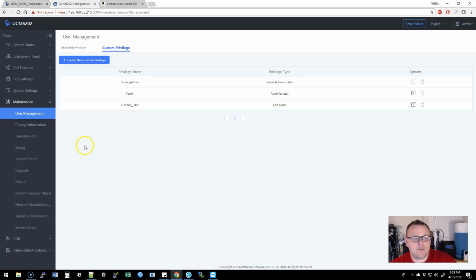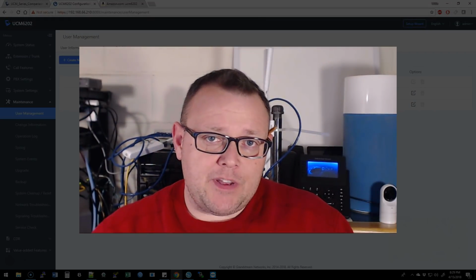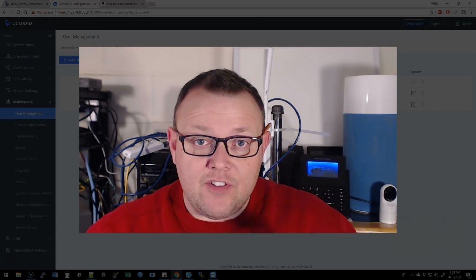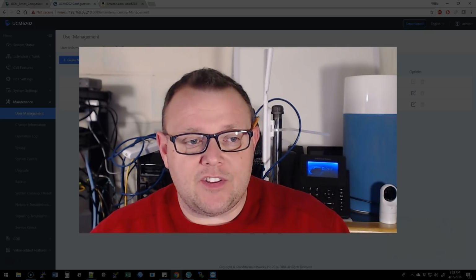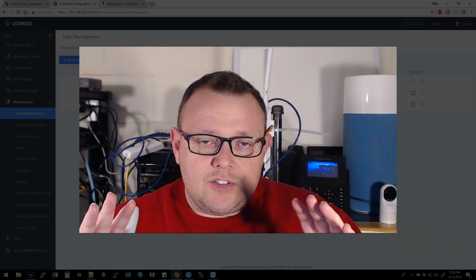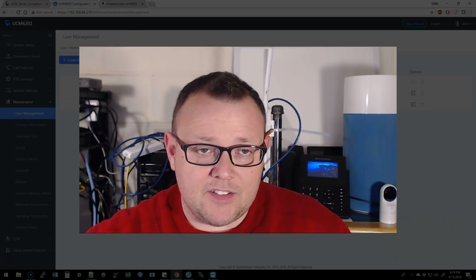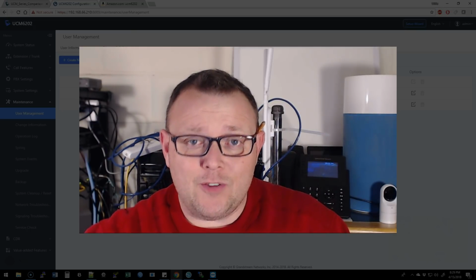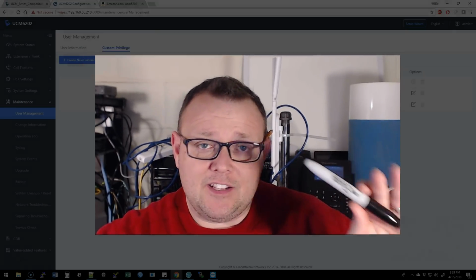We've got all the change information. This system tracks every change made to the system, who makes it. Tracks every call, inbound, outbound, even the internal calls. And you can download all that information. That's the CDR information. But you have total visibility into everything that's going on with your phone system. And it doesn't cost you any extra. It's like this out of the box, and it's easy to use. It does it automatically. Nothing we have to configure. Out of the box, it just does it for us.